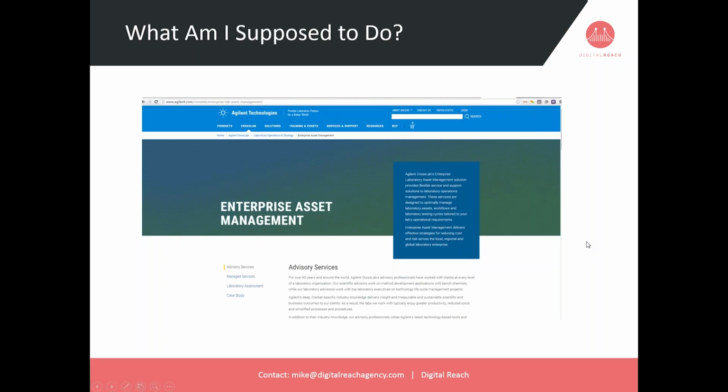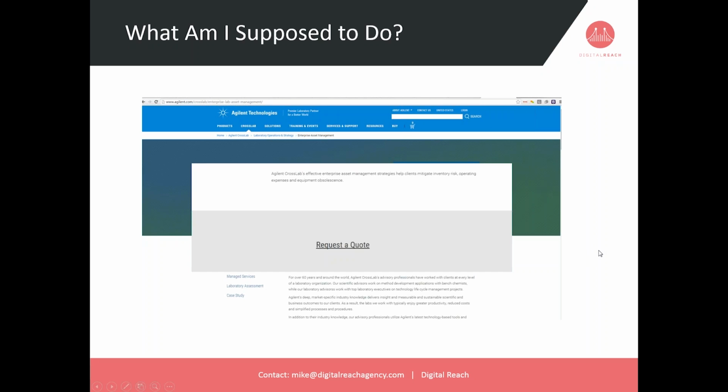But it turns out they do have a call to action. Sadly, it's below the fold, right? So I have to scroll all the way down to it, and then finally there's a request a quote at the bottom. And as simple and head-smacking as this seems, it can literally mean the difference between getting an enterprise lead versus not, right?